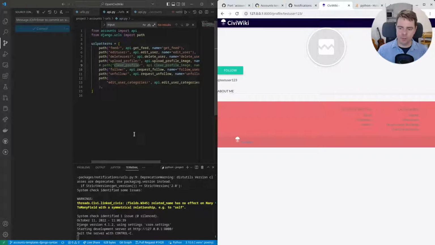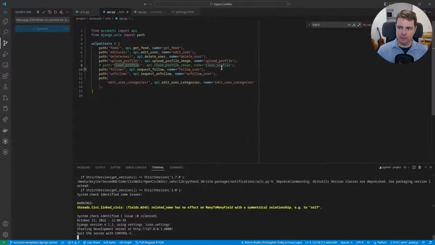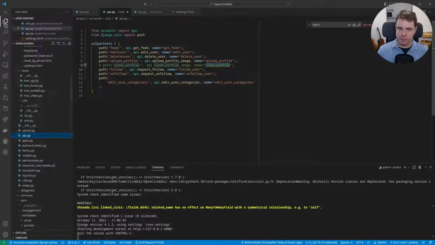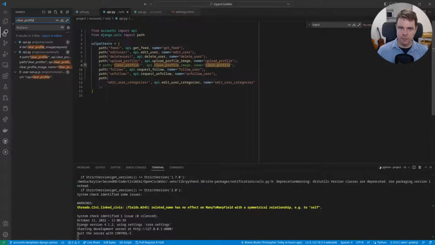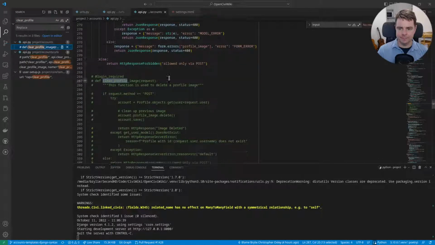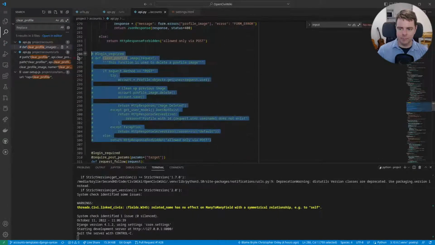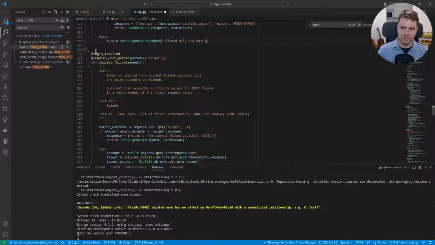So I'm going to remove the clear profile thing altogether. It's convenient, but currently people can do that. I should have included this in that previous one.